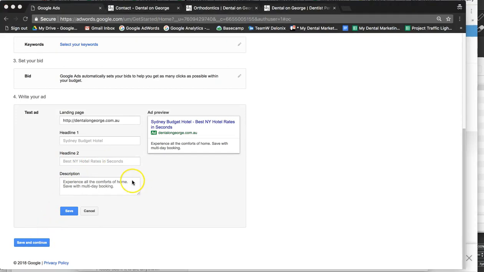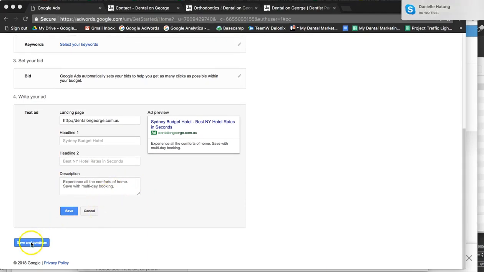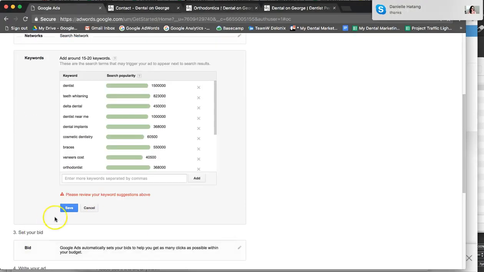All right, so let's start. It's interesting that it's not allowing us to do the ad groups. Let's just save and continue because I'd rather set it up in the ad groups. So this is where the match types come in as well. We have to use either broad match modifier or exact match. I'm going to do an exact match, which is in inverted commas.